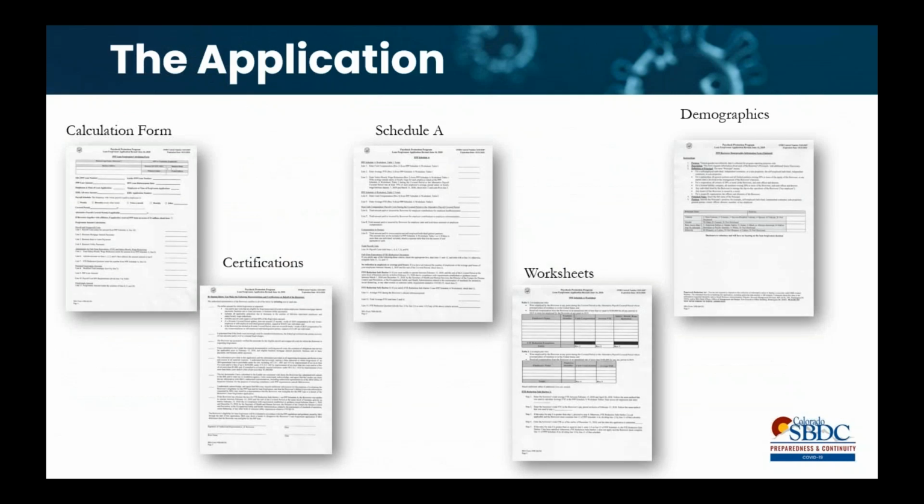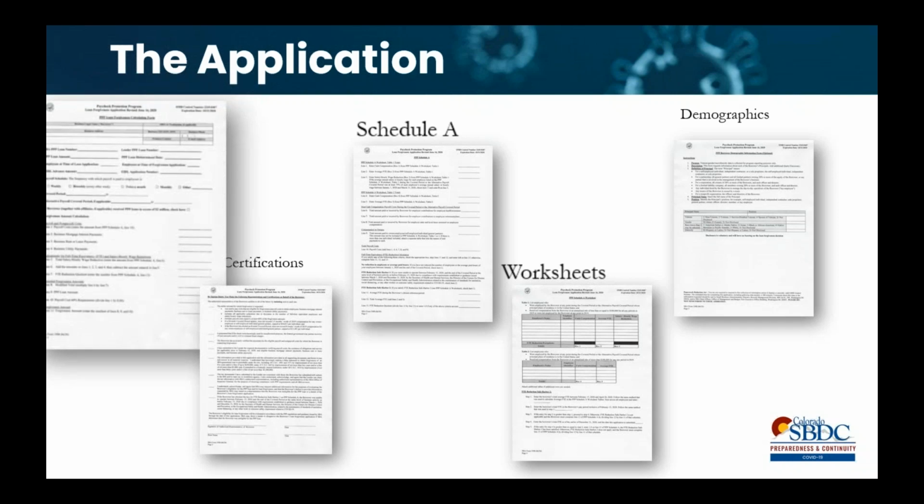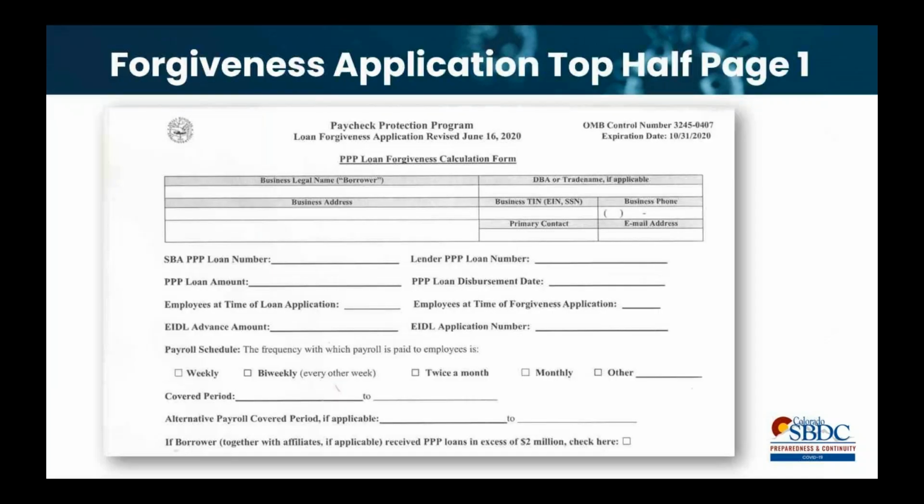How far have we gone? Well, we finished the worksheet, we finished Schedule A, and now we're ready to go on to work on the calculation part, page 1 of the application. Everything we've done so far is essentially the difference between the easy form and the full form, so the rest should be easier.